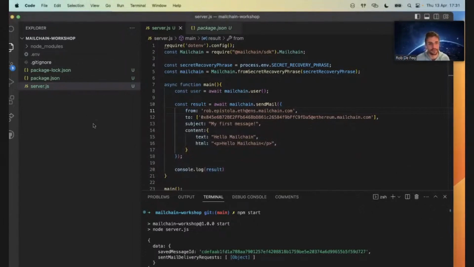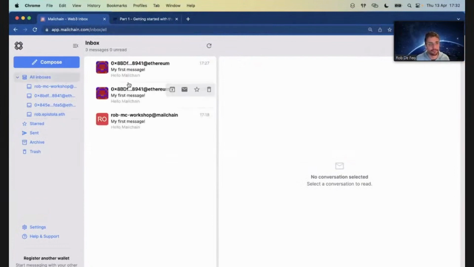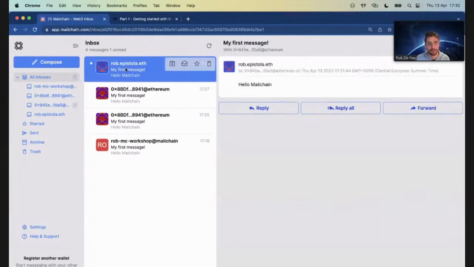And yeah, that's all worked successfully. That is great. So let's take a little look at our inbox one more time. I really should change the text of the message so it's a bit more obvious. That is my mistake. But here we can see rob.epistola.eth. That's my from address. And again, I sent it to the Ethereum address. So we've got it all here.